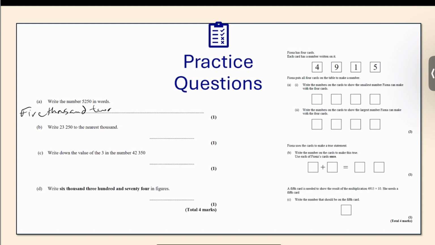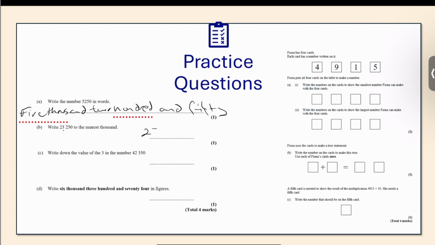250. So make sure that we can write out the whole of those answers. Then we want to do, this is actually asking me to write something to the nearest thousand. So that's making sure I understand my place value. So the number that's in the place of 1,000 at the moment is that 3. And I have to decide, do I round it up or do I keep it as it is? It's followed by 2, so I'm going to keep it as it is.